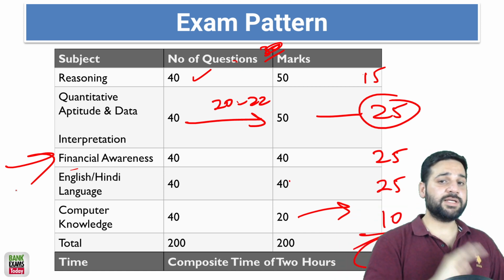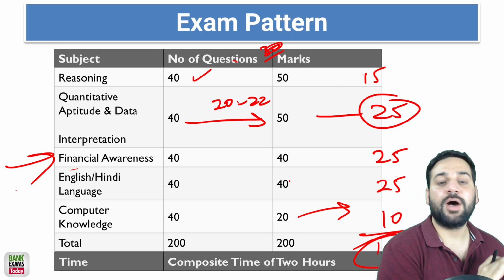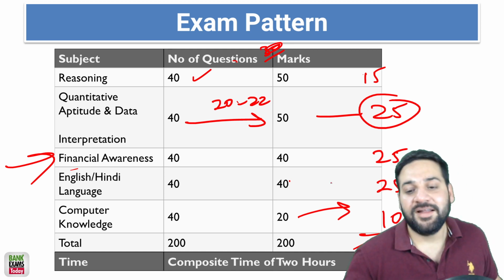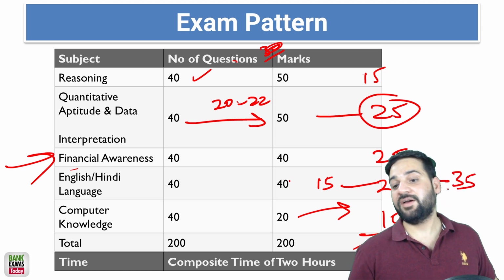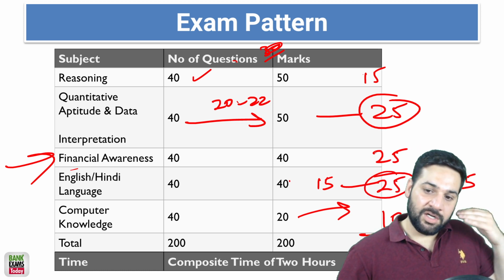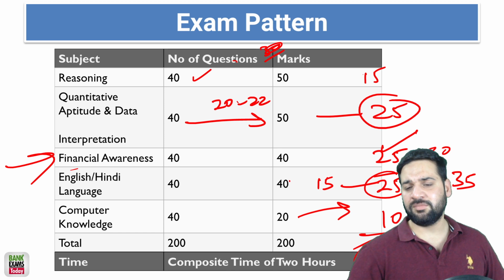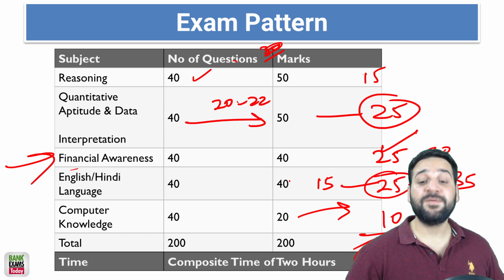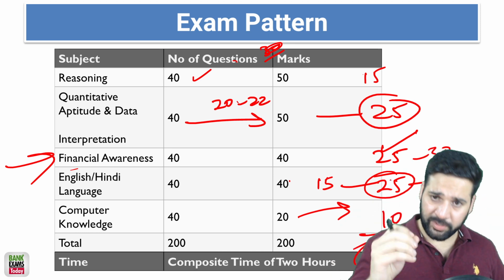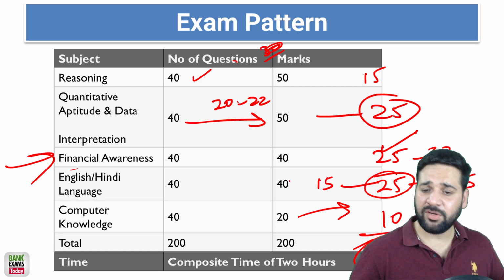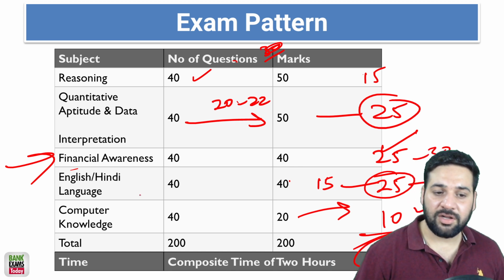If you complete my course, I can guarantee you 25. If you are good at English, I can guarantee you 30. If you are bad at English, then it's around 15 marks you can score, 15, 20. If you are good, then you can score 35. 25 is a mediocre score. 25 in the financial awareness, I can assure you 25 to 30 marks, at least this much. If you just go through my course, but if your English is good, English is dependent upon you. We are teaching you, but 25 is a kind of score which, 100 is actually doable. I'm telling you, it is doable. Give it a look. 10 marks in computer knowledge, isn't it doable?